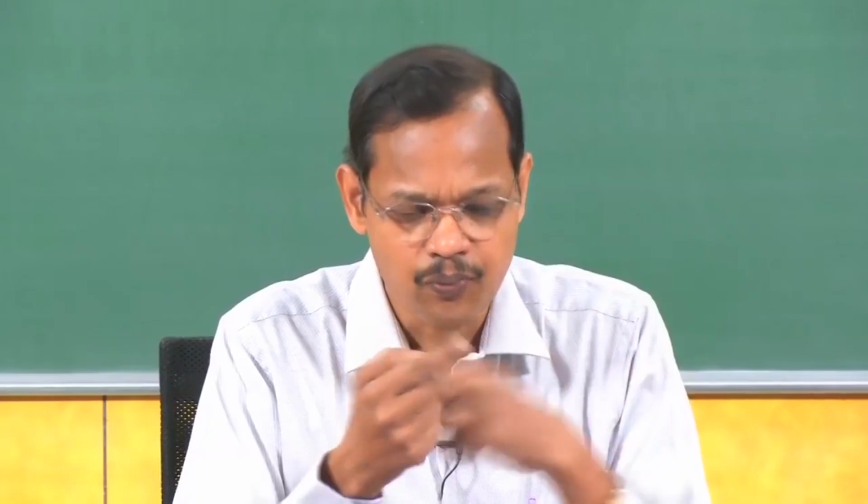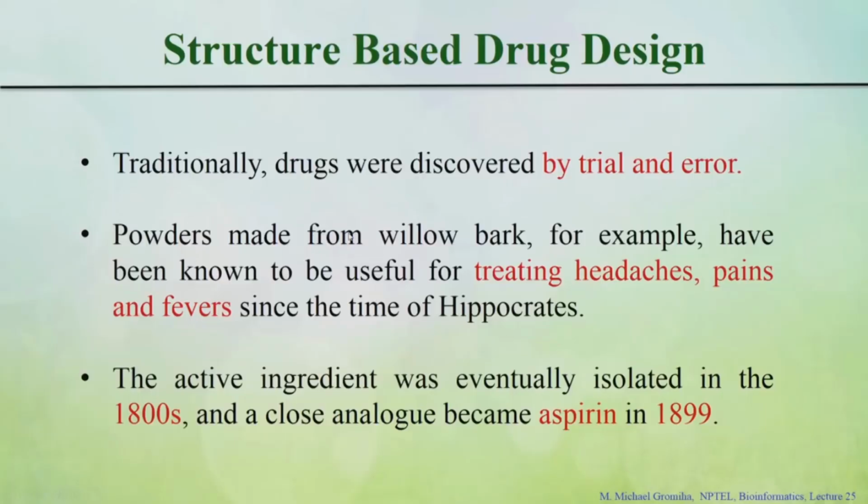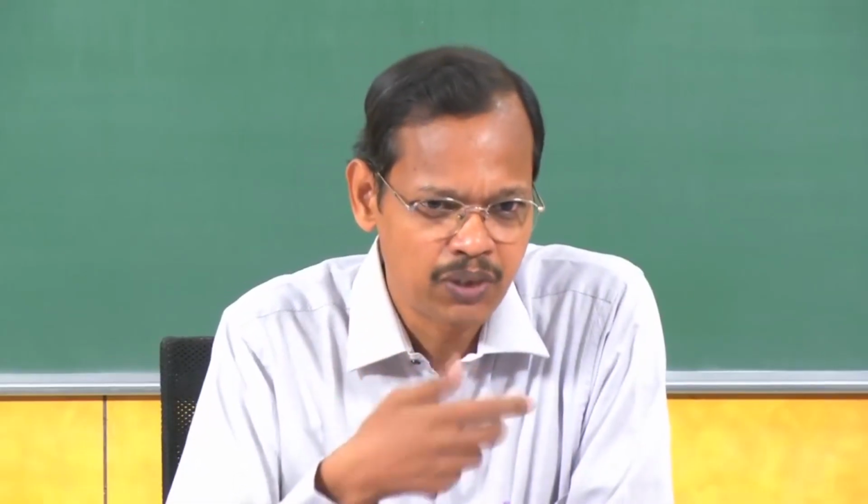Fine. So, how did the term structure based drug design emerge, how did they start to identify some compounds and how did they relate these small molecules or ligands to interact with the proteins in the discovery of structure based drug design? Earlier days they tried to check the drugs by trial and error methods, right. From the ancient days, if they are sick they take some leaves, right, and they eat some of the leaves. Even nowadays, so many medicinal compounds, right. So, mainly the compounds are important, but if you eat these leaves, and several other parts of these plants, right, they are used as potential drugs.